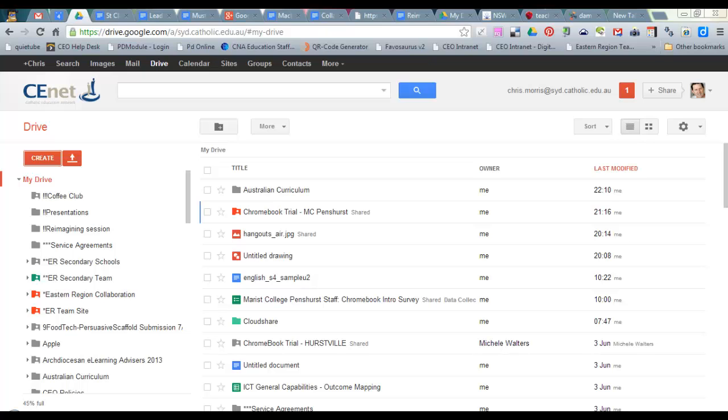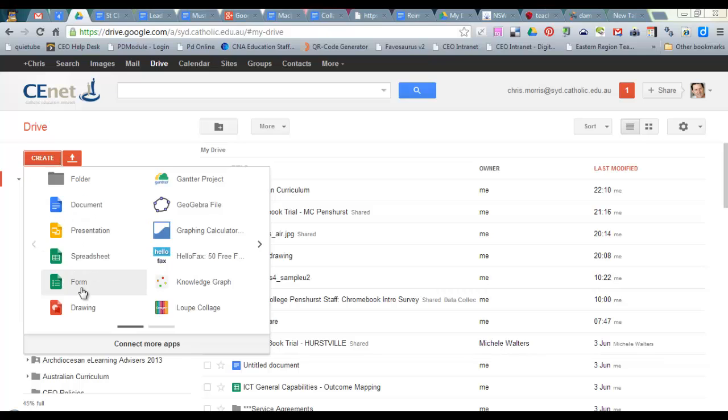Okay, one of the key aspects of our reimagining learning in the Australian curriculum is to collect some pre-intervention, post-intervention data with regard to the students' perceptions about using ICT for the benefit of their learning. Now, if you haven't explored Google Forms, it's one of the most powerful Google apps, I believe. It's available to you. It can be used for a whole lot of things like testing or collecting data from staff, students, etc. So I'm going to demonstrate here the use of a Google form to collect some data around attitudes towards technology for this particular unit.